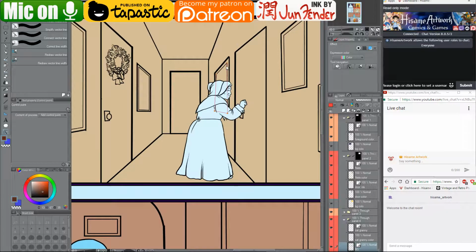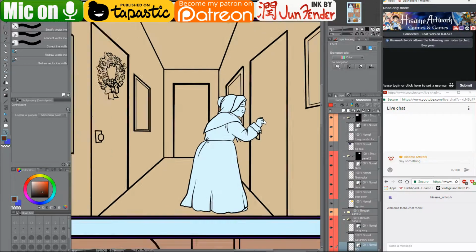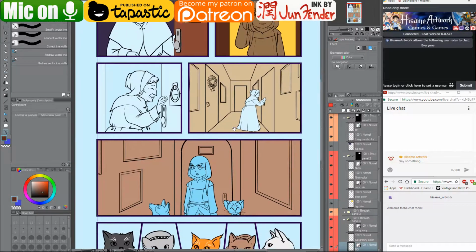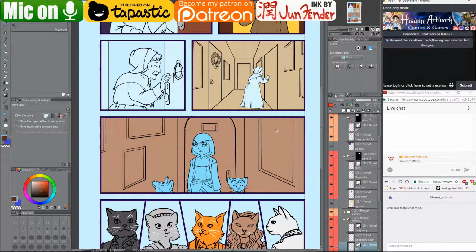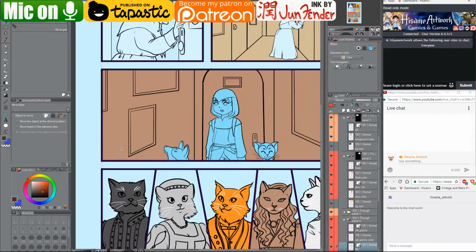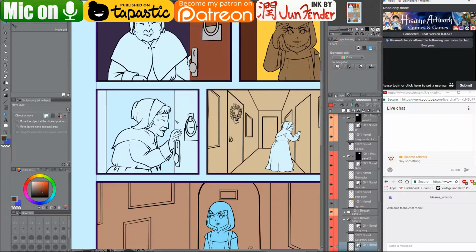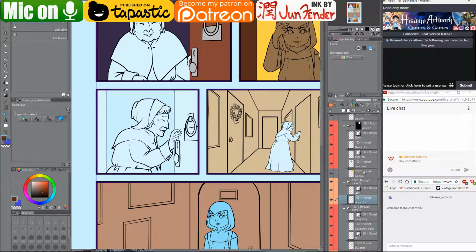It's a lot harder to draw some of these lines in Clip Studio Paint. Like, there's some things that it doesn't do that well. Or at least, maybe we don't know how to use it that well, because we haven't been using Clip Studio Paint for a long time. We're still new to it. So probably there are some features we don't know very well about.